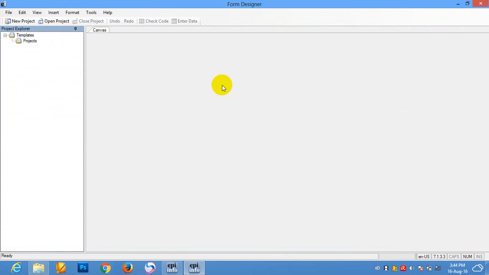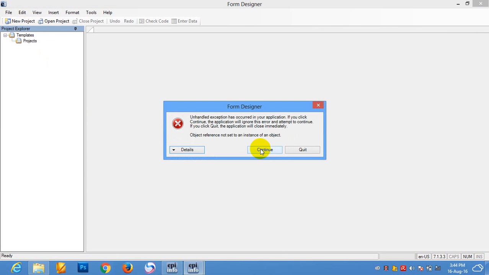So it will appear here, and then we need to create a new project. If you have an old project, you can click Open Project, but if you are starting a new one, you can click New Project here and click Continue.